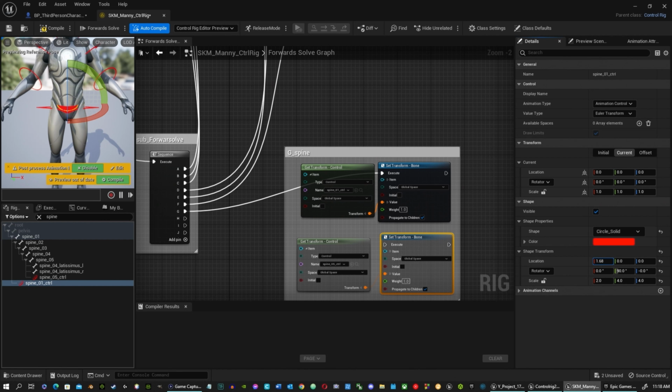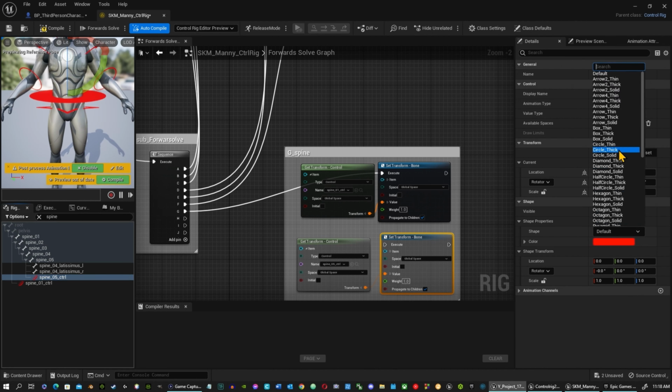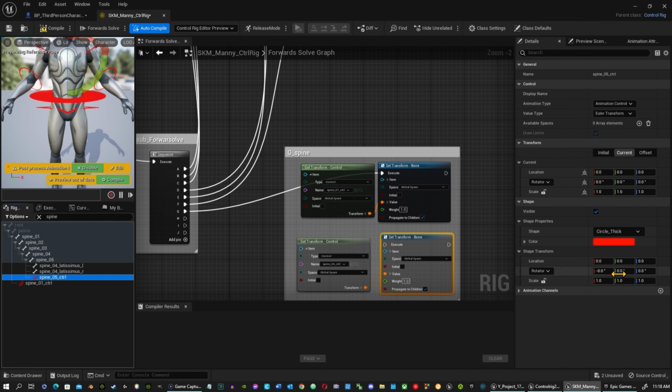Oh no, we gotta change this size here. There we go. Now we can change this one. Circle thick. 90.